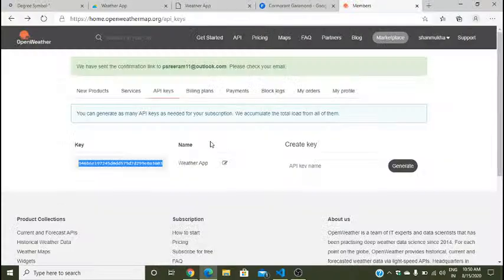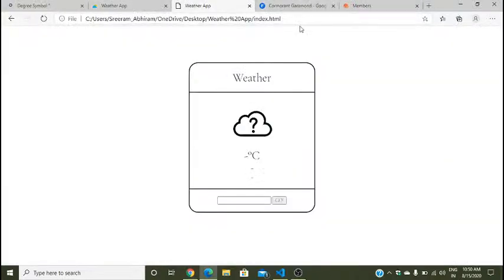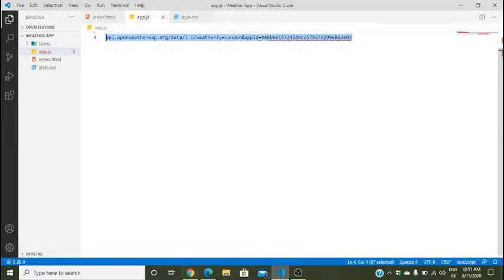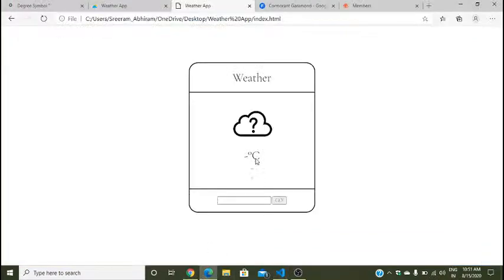Let me go right here, Visual Studio Code. Yeah, I think it's the same. It might work. You see, that's the same. Home, copy. This time it should work. So paste it right here.